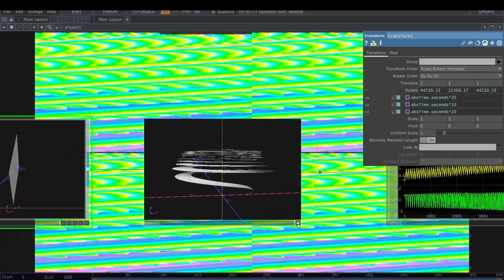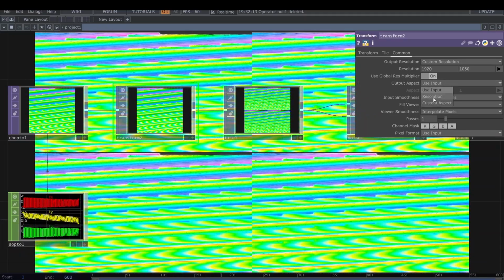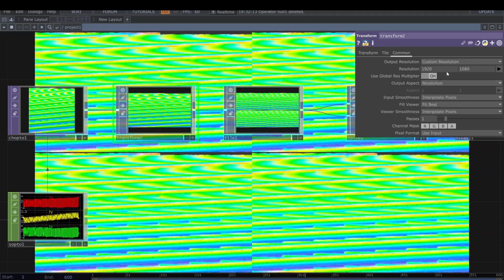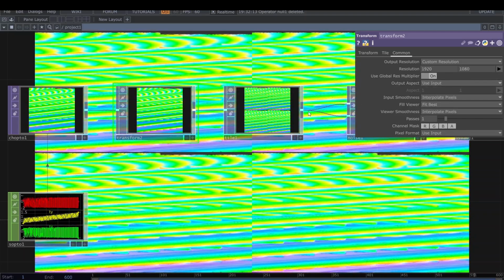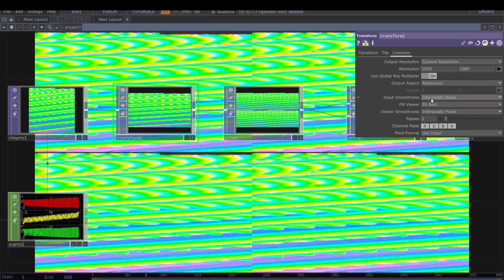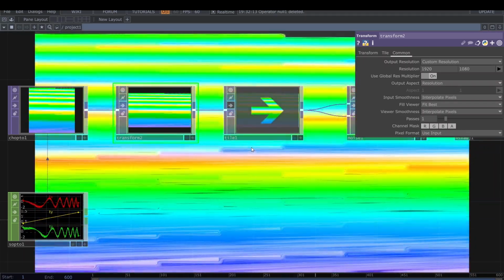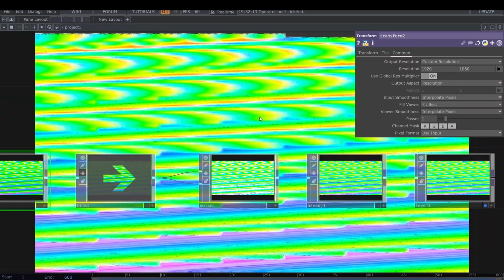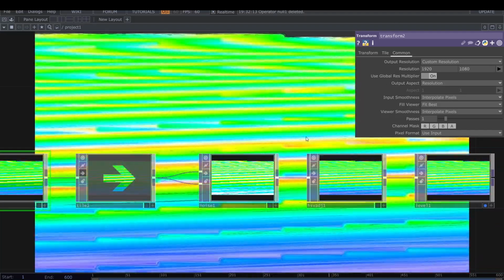so you see how much more intricate our twist is getting. Here I just forgot that I want to output my aspect to the resolution, not to the input, otherwise we are staying in this square format that I don't like. And for these visuals we are already skipping the tile, we are not gonna use that. Okay, so now we have an interesting base, I would say, so it's time to have fun with it.